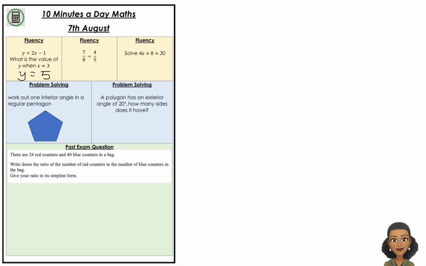Now, our next question, I'm not going to lie, I absolutely love fractions. I'm one of those weirdos who sees a fraction and loves it. Now, we've got this fraction, 7/8 divided by 4/5. Now, there's different rules to think about, okay? Now, this one is super simple. When you see a divide sign, you're going to use the KFC method.